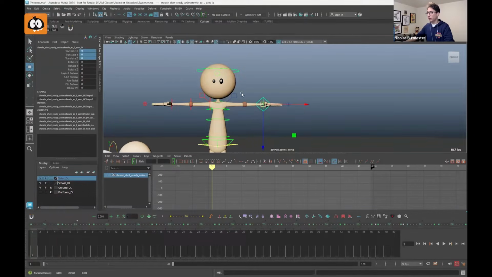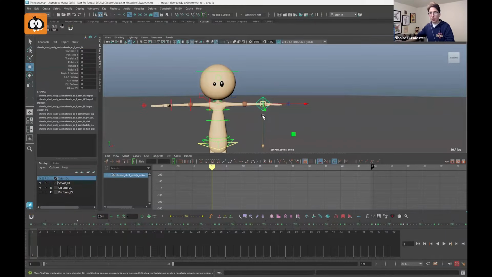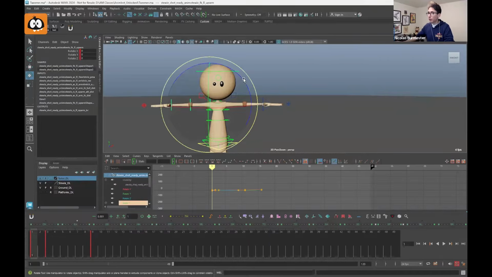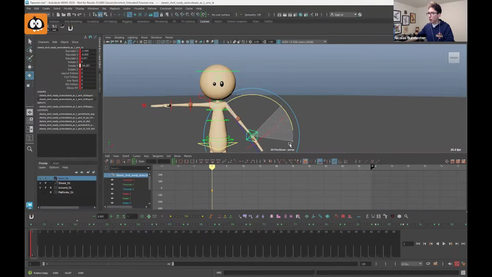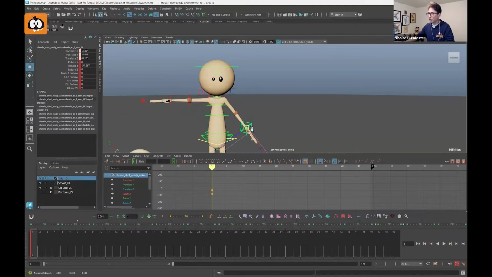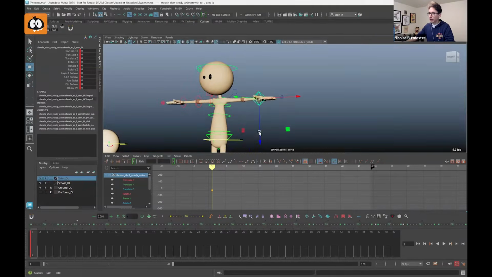So we have Stewie. And if I wanted to move this arm down in a natural way, say with FK, you can just do this. But with IK, it's a little bit more tricky because you're going to have to do this and then rotate it and then adjust it. There's an easier way.